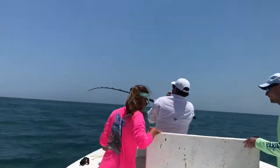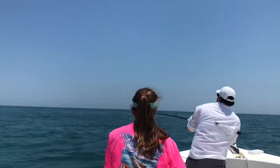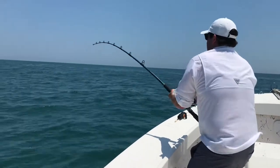Like six tenths of a second. Okay. All right, now we gotta... He's hauling butt out that way. Pull the rod up. Woo! There you go. Wait. Pull the rod up.